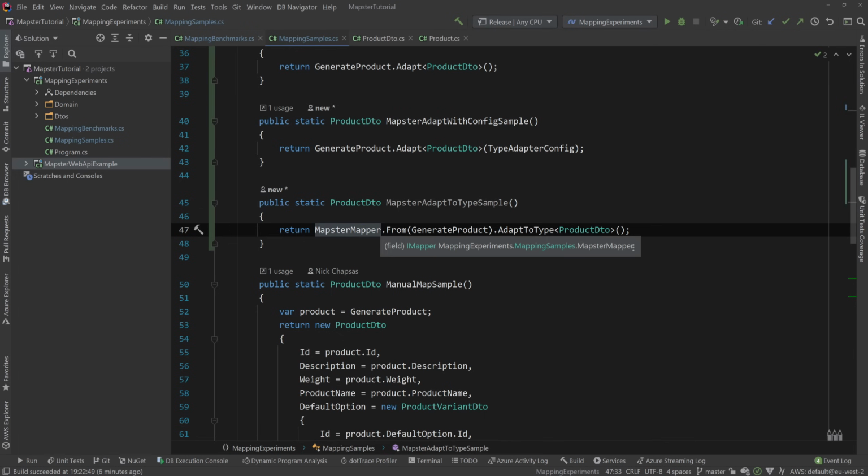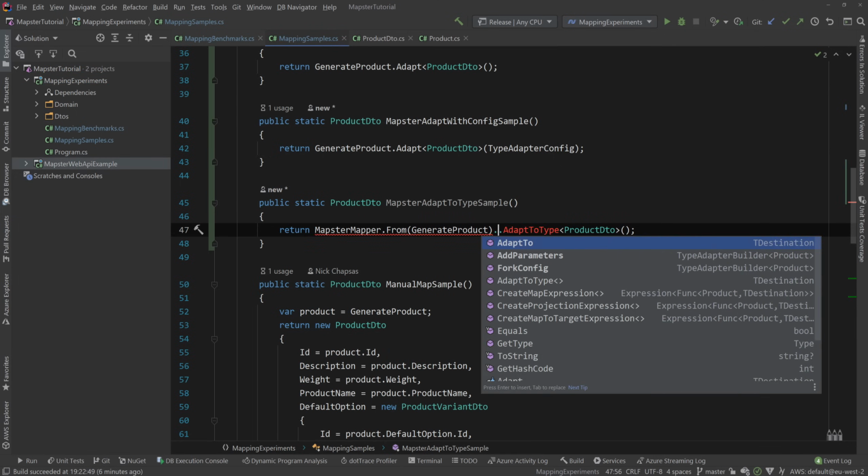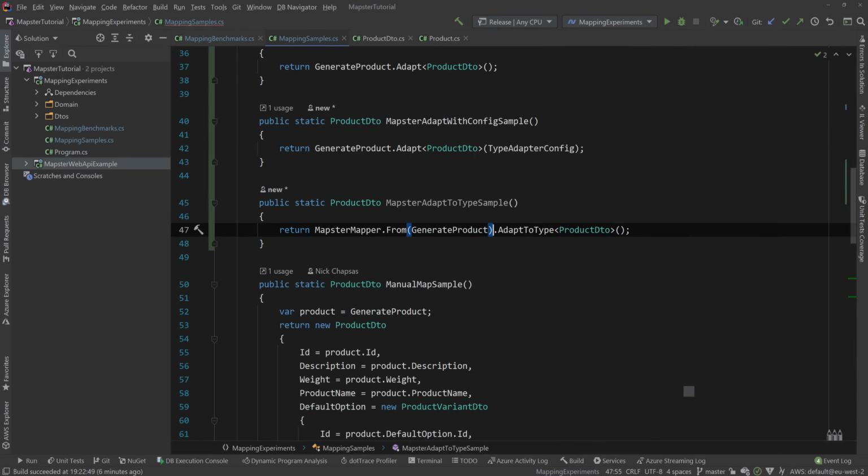And since this is basically a Fluent API, you will be able to do other things with it in both mapping and config, and also the way you're adapting. You can fork, which is another interesting thing, or create a projection expression. There are more advanced features that I won't be covering in this video, but I highly encourage you and recommend you to take a look at it.